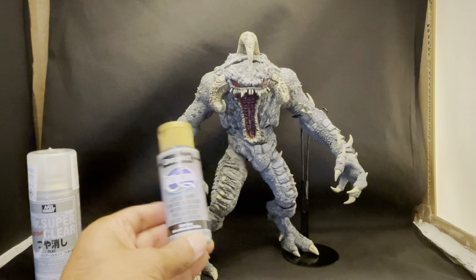Once that was dry, I Super Cleared it again, and then I went in with a dark wash, and I used this paint here, neutral gray.